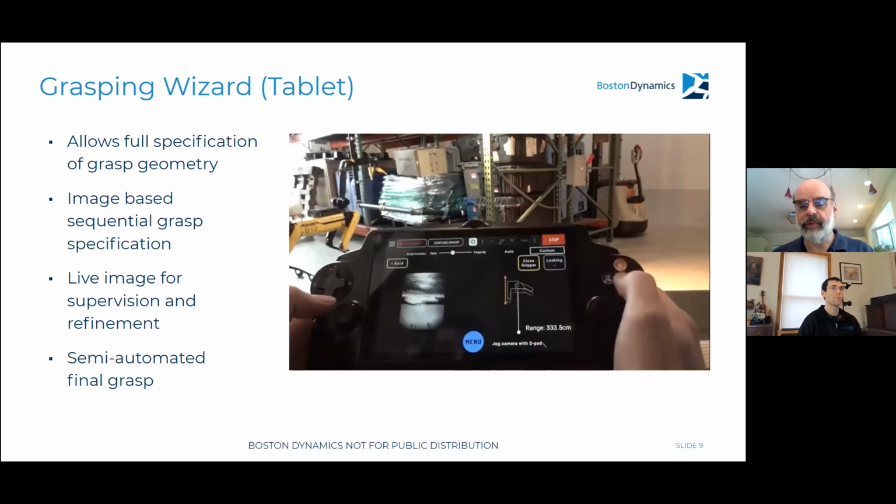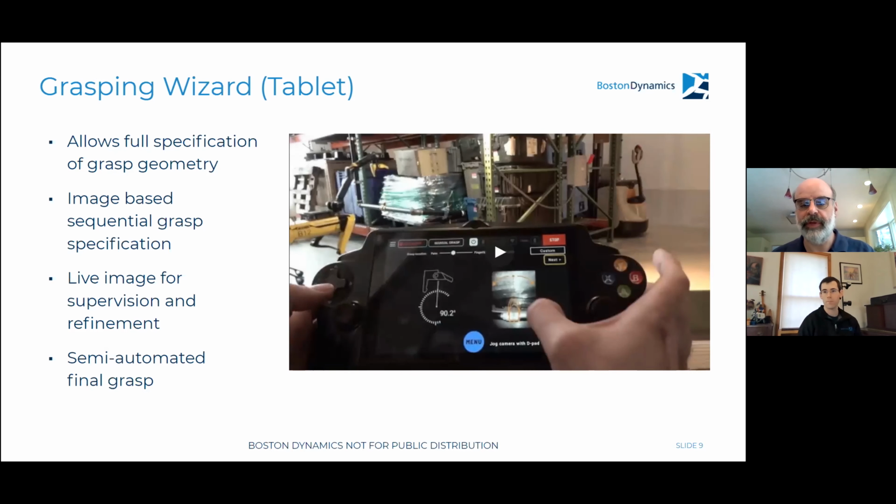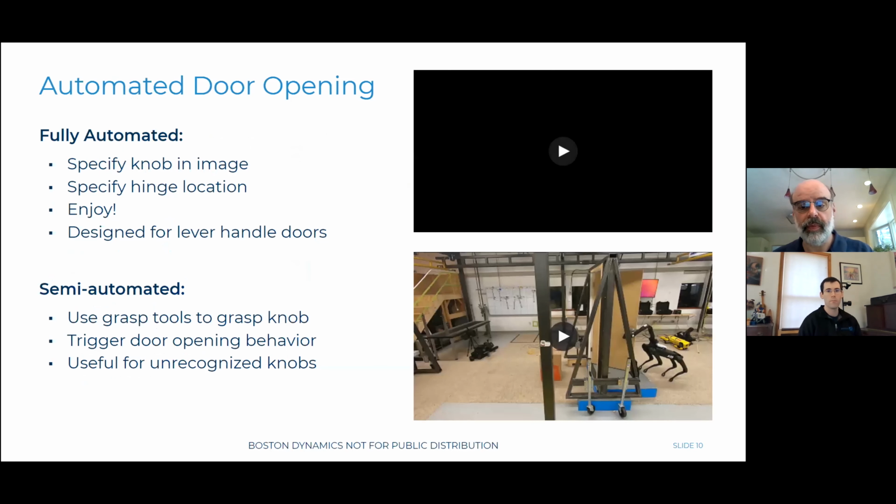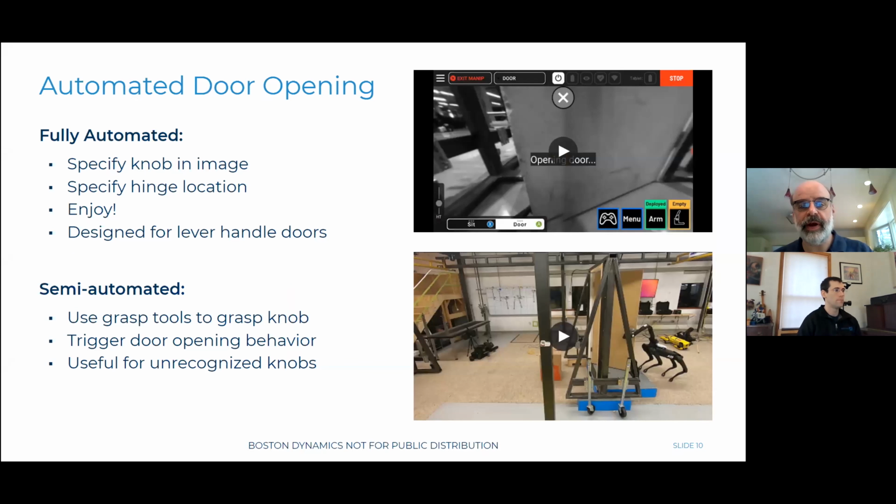and presents the imagery from the gripper to the user. The user is then able to, in the coordinates of those images, specify exactly how to position the gripper relative to the object, how to orient it relative to that object, and then finally, exactly how close to move to the object before closing the gripper. And the last step is, again, semi-automated to minimize the burden on the operator and improve reliability and robustness of that step. Okay, so that's it for basic grasping.